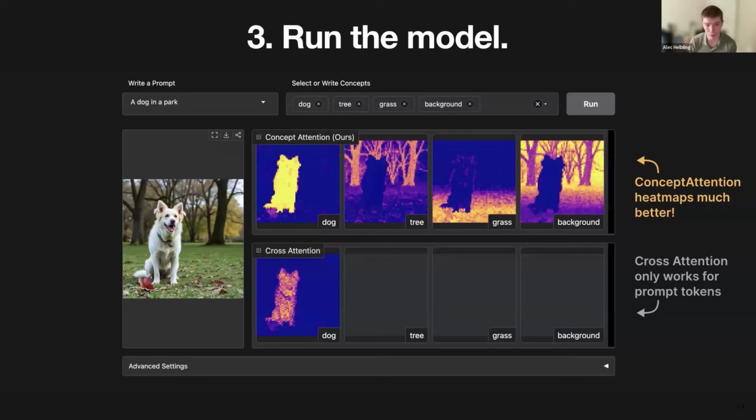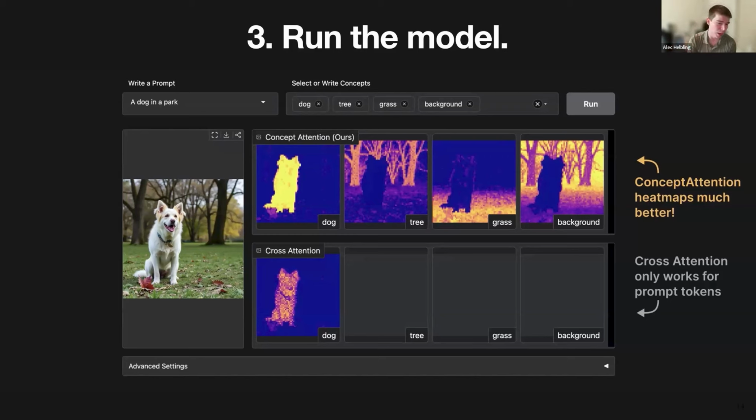So in here, you can see the presence of the dog, the trees in the background, grass, and then an abstract concept like background, where it's like, what does that even mean? It's not a concrete, explicit object, but you can see and gain some insight into how this model sees the image by uncovering the semantics of these representations.